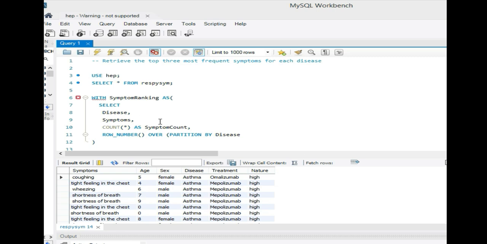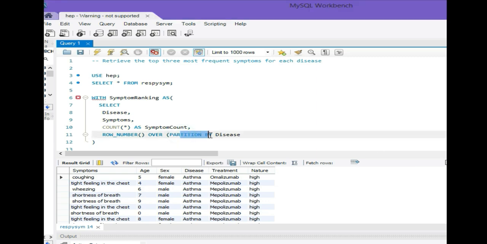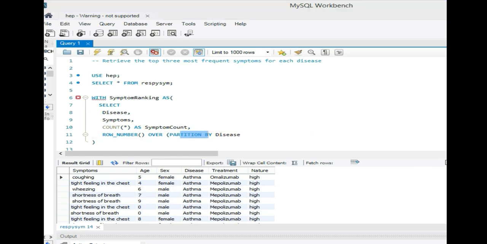Here we are using it with row number to create distinct partitions or groups based on the disease column. So what this means is that for each unique value in the disease column, SQL will create a separate partition.